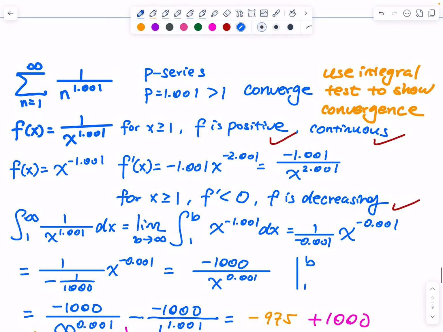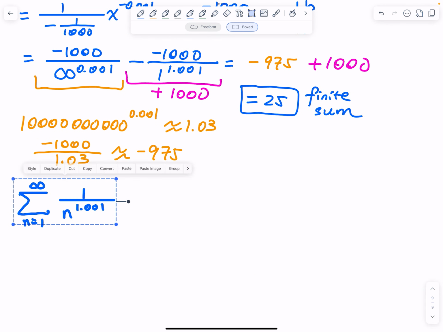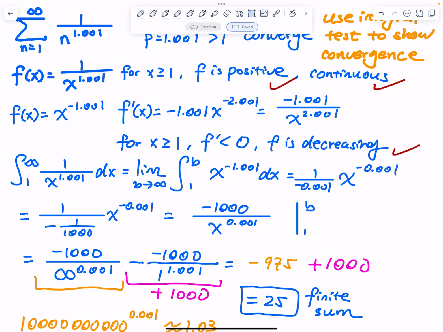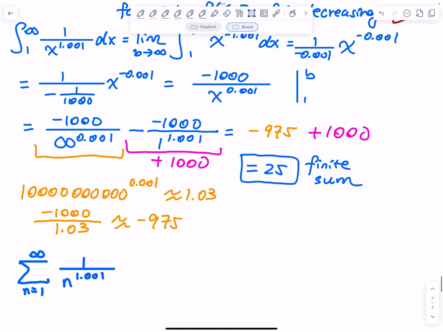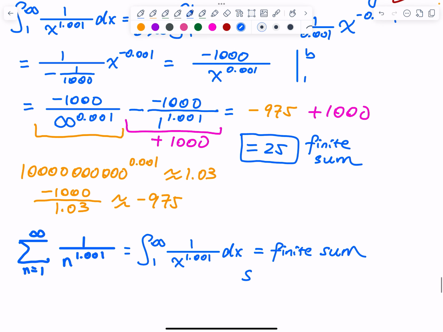So what finite sum? We start from the series. I'm going to copy and paste that right here. And then we say this series equals this integral. Copy and paste right here. So the series equals this integral, and this equals a finite sum. I won't report the 25 because I just gave myself a number. As long as I know that it is defined and not equal to infinity or undefined, then that will be a finite sum. So since that equals a finite sum, we say the series converges. So that one converges by the integral test.